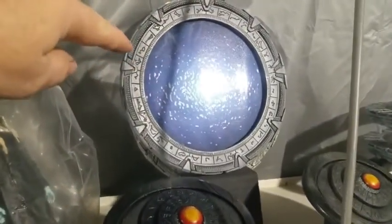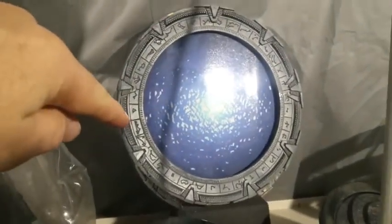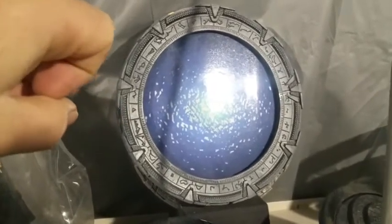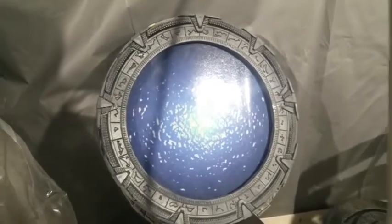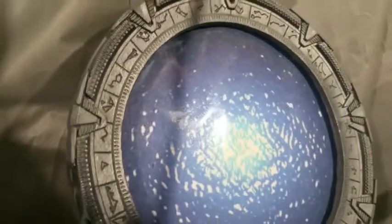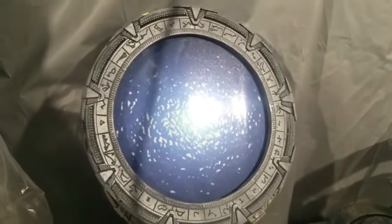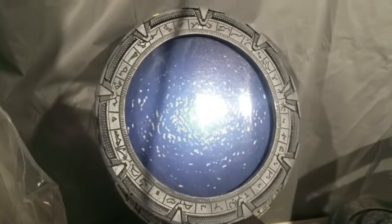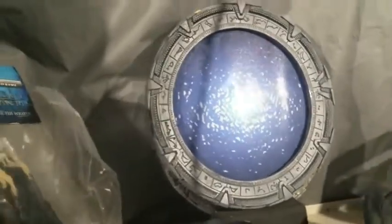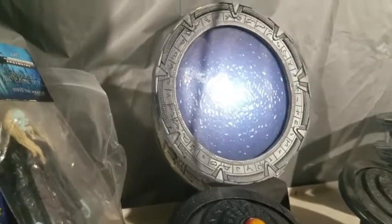You'd be surprised what this is made out of. You can see a little scrape right there. This is made out of water putty, like at Home Depot. The plumbers use it. It's like a real fine plaster of Paris. Look at the detail that plaster of Paris gets. I made that years ago when I was trying to make my own memorabilia, I guess, my own dioramas, before Diamond Select came out with the stuff, and it worked out pretty good.